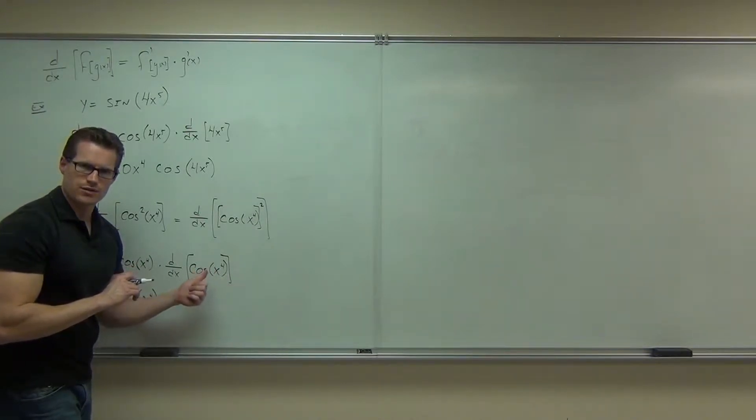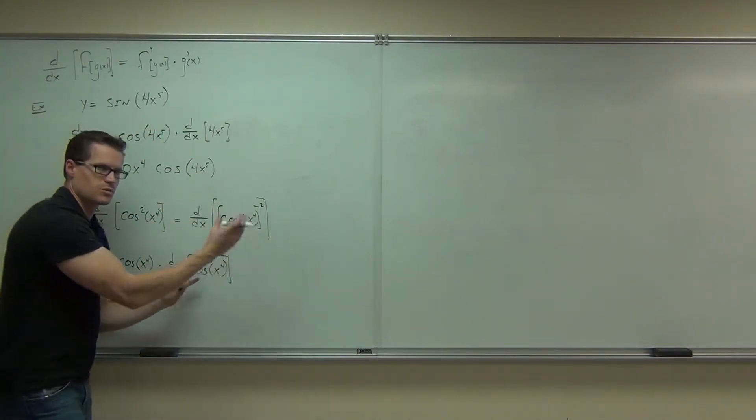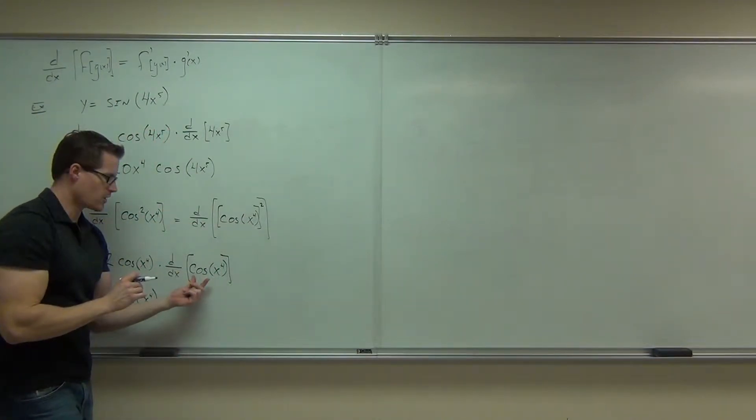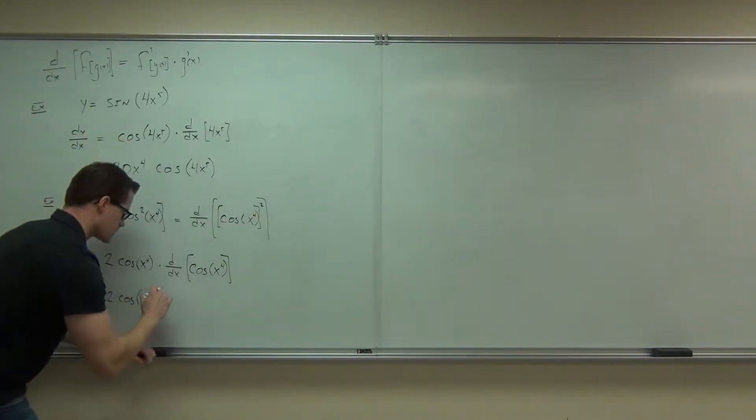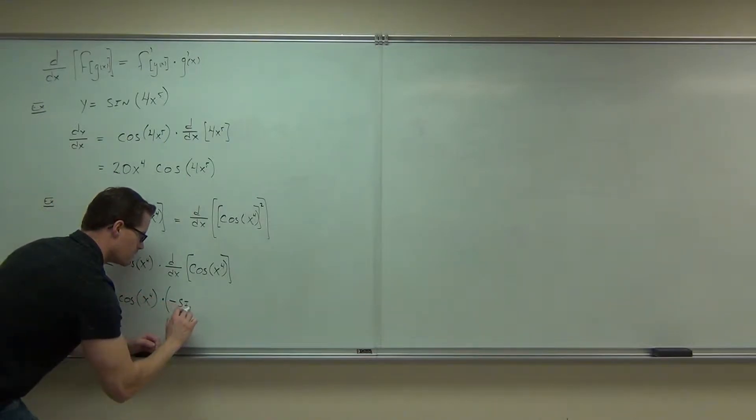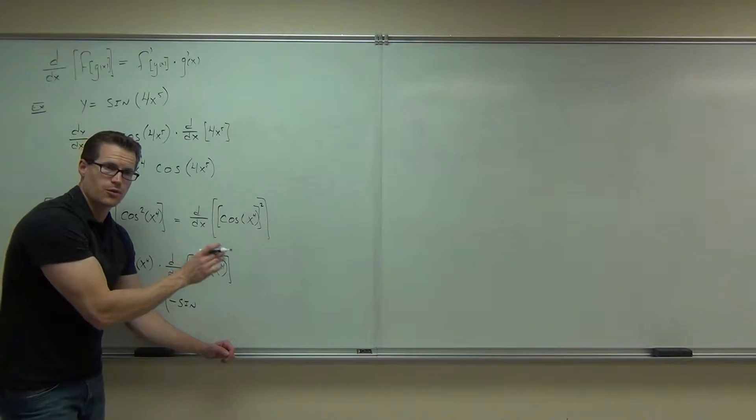It says you take the derivative of your overlying function, that's the thing you're composing into. So derivative of cosine, you need to take that first. What's the derivative of cosine? I'm going to put that in a bracket because it's negative. Hey, negative sine of what? Is it still x to the fourth or 4x cubed?